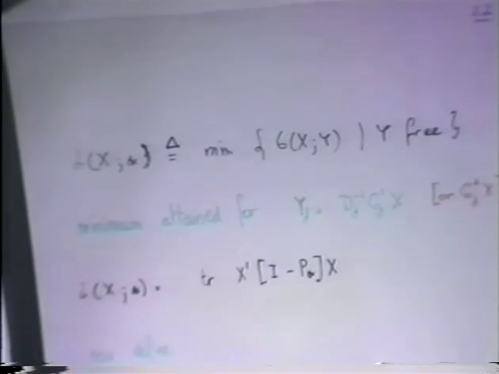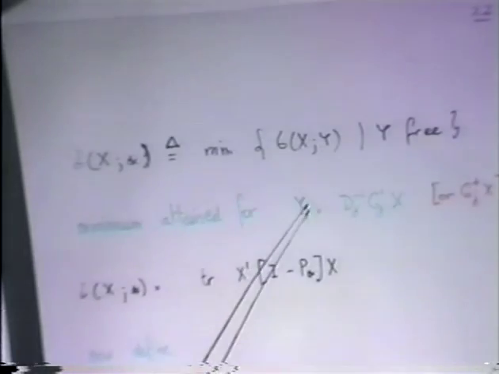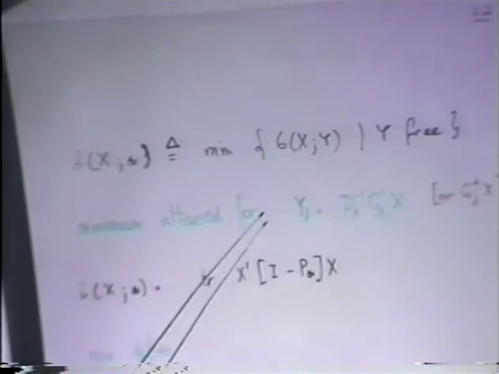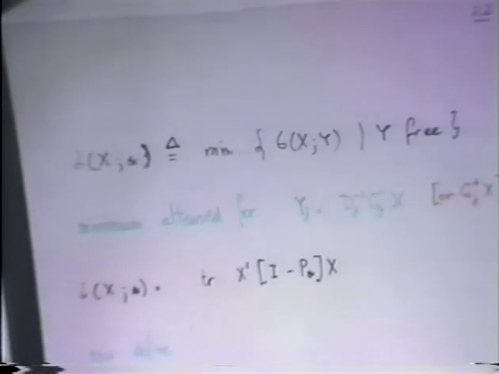I define sigma x star as the minimum of the loss function over y for fixed x, with y unrestricted. The minimum is attained for y_j, the category quantifications of variable j, equal to this expression over here. Now this is perhaps also very easily explained in words. It means that the category quantification given by this formula to a particular category of a variable is equal to the average object score, or the centroid of the object scores, of the objects in that category.